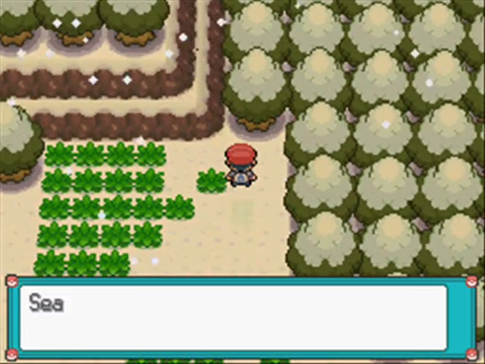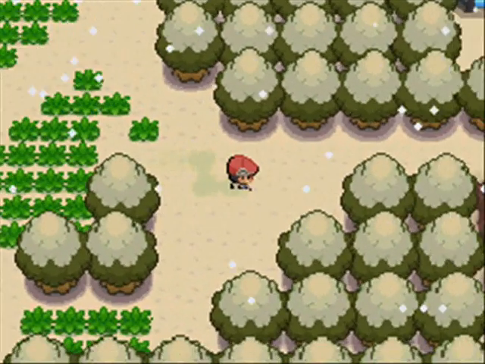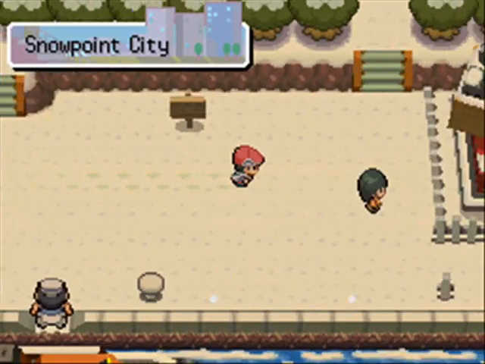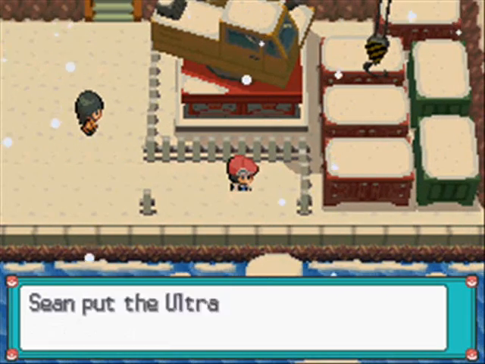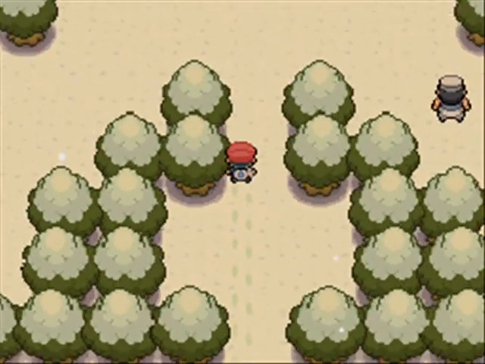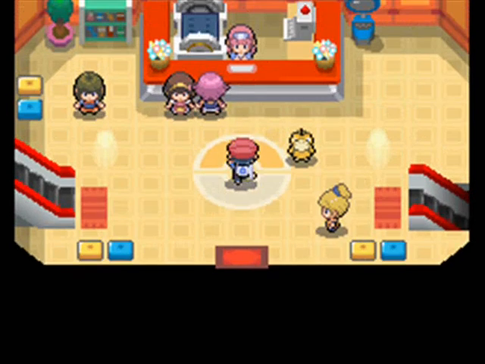Okay, so there's a nice Ultra Ball there, I guess it's nice, whatever. So let's finally head out of this stupid hailstorm and get into Snowpoint City at last. Okay, so there's another Ultra Ball there. I think that's only in Platinum, but I don't remember. So we're in basically just the Snow City, as its name implies. Let's heal up and then let's explore the city.